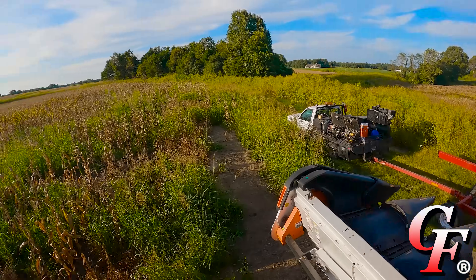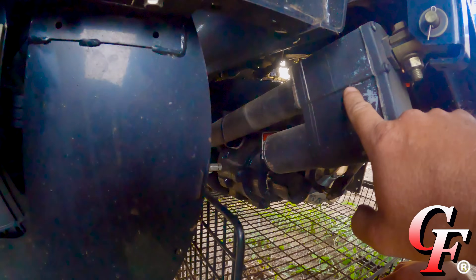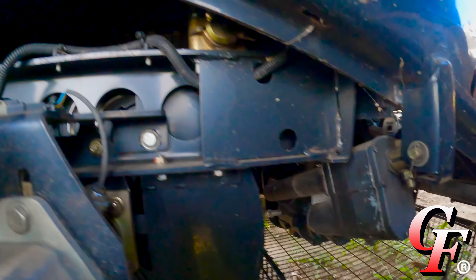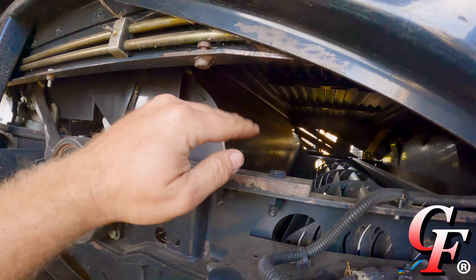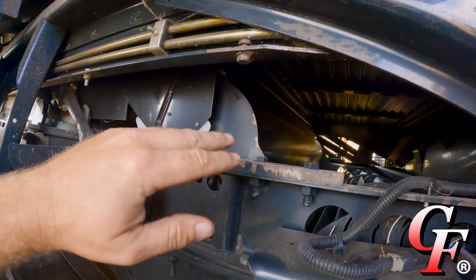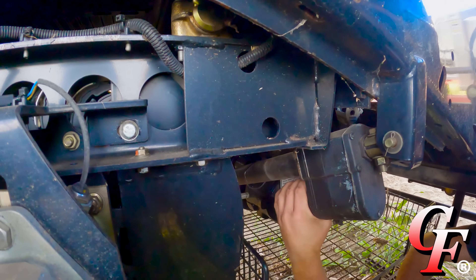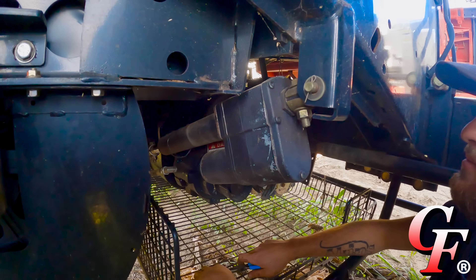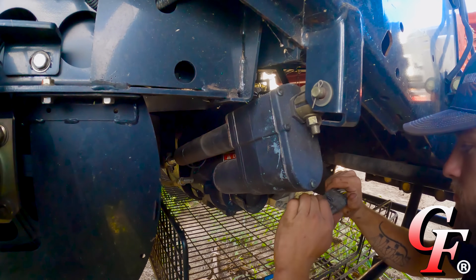It don't look like none of this corn is going to come out today. This actuator right here that works my self-leveling sieves is bad. It's freezing up and not doing what it's supposed to do. These sieves have to be level as you're going through the field. If you're on a slope, it'll compensate tilted one way or the other to keep them level so grain won't shift one side to the other and overload one side and go out the back. It's very important. Hadn't even turned the rotor on yet. Wheat harvest stopped. Luckily it's going to be a very easy fix, probably not a cheap fix, but at least easy. And of course it's after five o'clock, everybody's gone home. My parts guys are checking to see what stores have them. We'll be back in the morning.